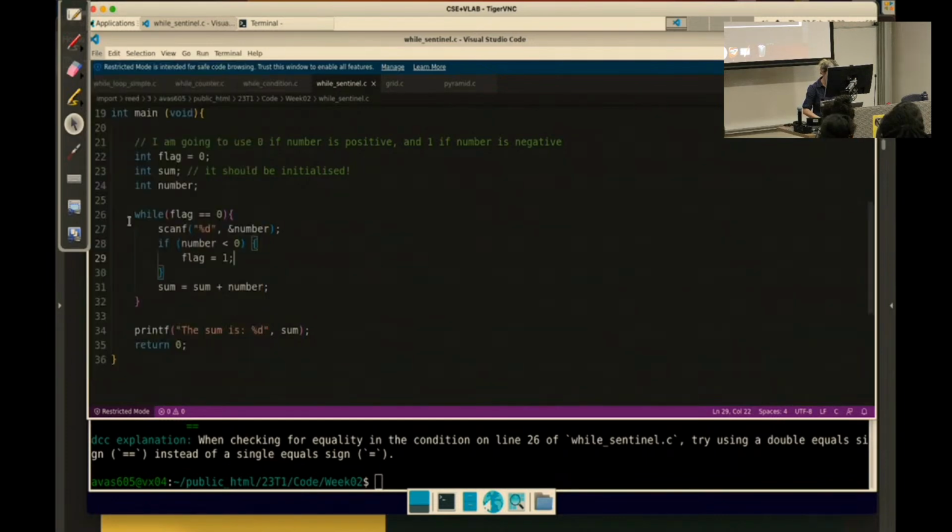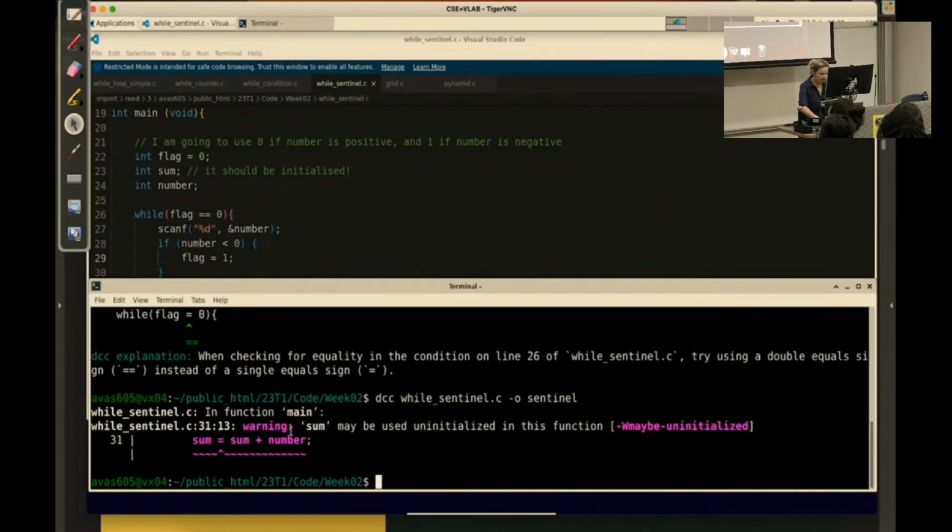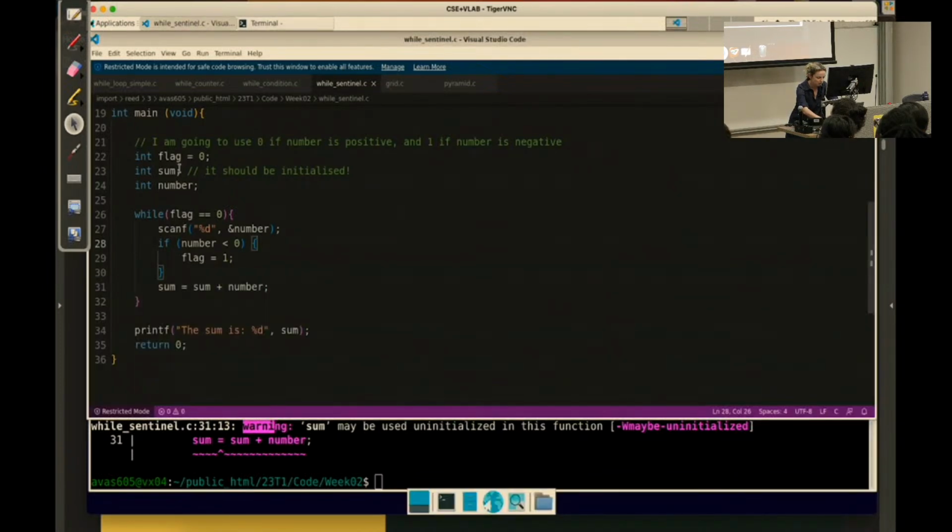So let's try and run it again, see what that gives us. Okay, now something is happening here, and this is why I wrote a little comment. This one is very common. Sum may be uninitialized in this function, okay? So because we didn't initialize sum, what happens is it has no value, but here when you get to line 31, what you're doing is you're trying to do sum plus number, but sum has nothing inside it.